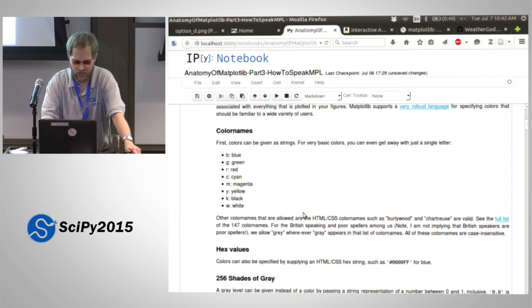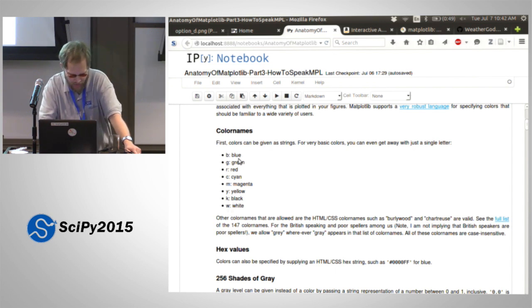Most basically, it's just a string of either the letters B, G, R, C, M, Y, K, and W, or their names themselves: blue, green, red, cyan, magenta, yellow, black, and white. So you can specify the string of those wherever you need to specify color.